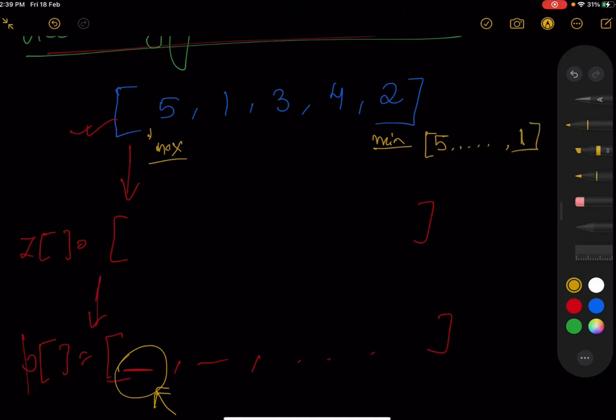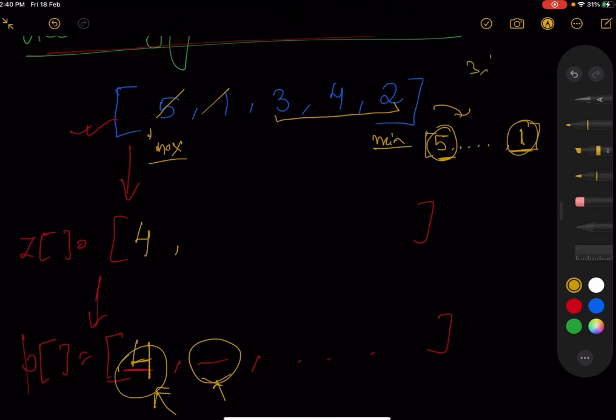Okay, and if you place it like this, the first element of your z array will be 5 minus 1, which is 4. Now once you have placed 5 and 1, you are left with 3, 4 and 2. Again, if you apply the same logic, your prefix array at the first point will become 4. Now you will try to maximize the second element. You have fixed the first element and the last element of the transformed array: the first element will be 5, the last element will be 1. Now you are left with three elements, which are 3, 4 and 2.